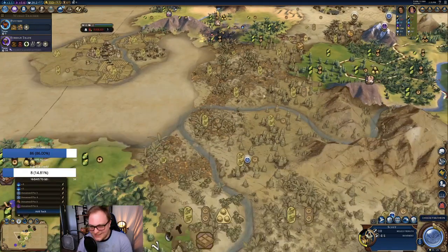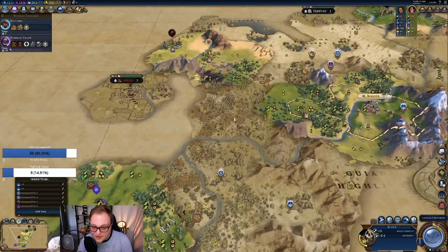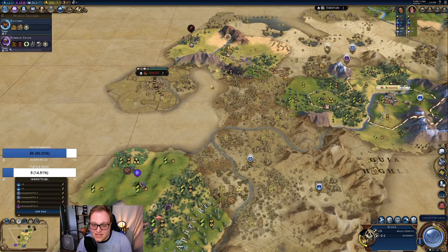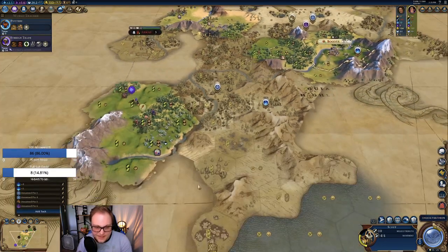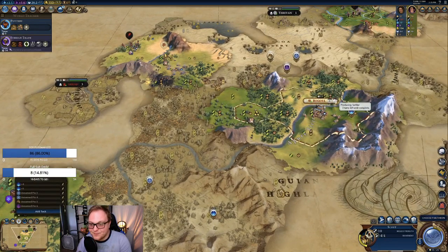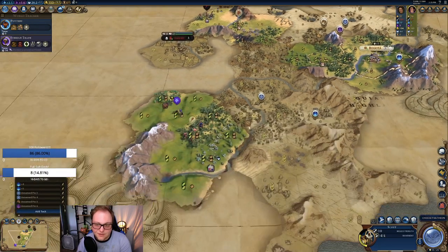Petite, what's up, my dude? Thank you so much. Forest fires here, smack. Let me tell you why. So forest fires make these tiles better. And that's going to spread everywhere down here. Holy crap. Okay, so we want the settler to come down here for sure. That's our next city.